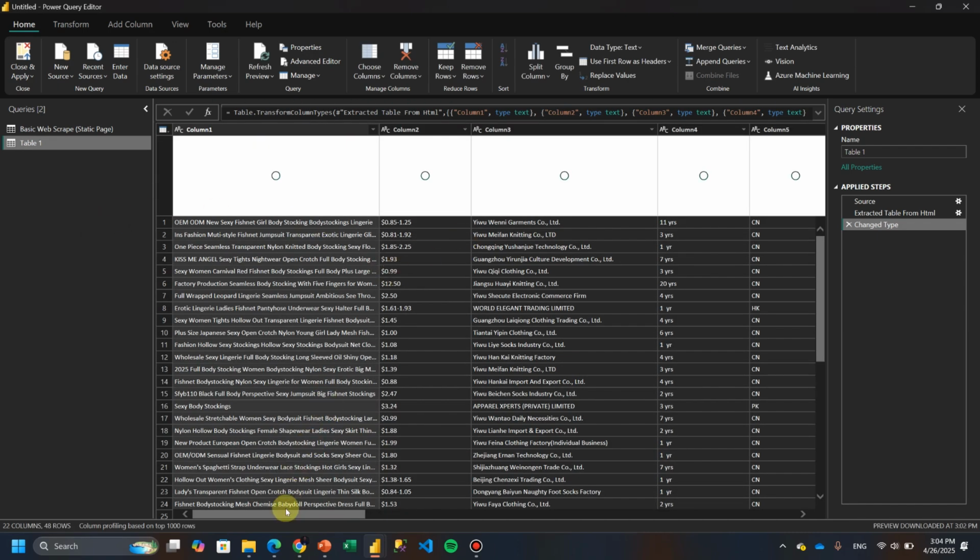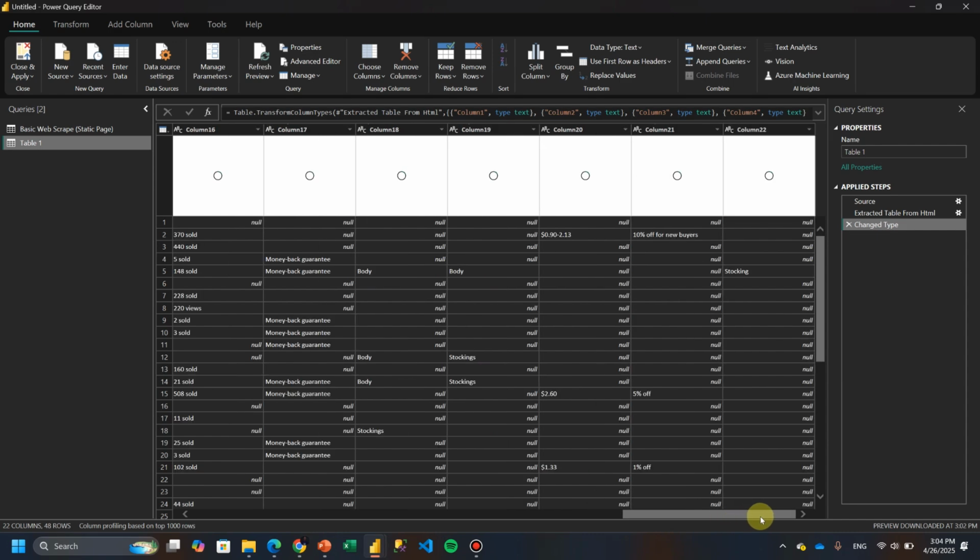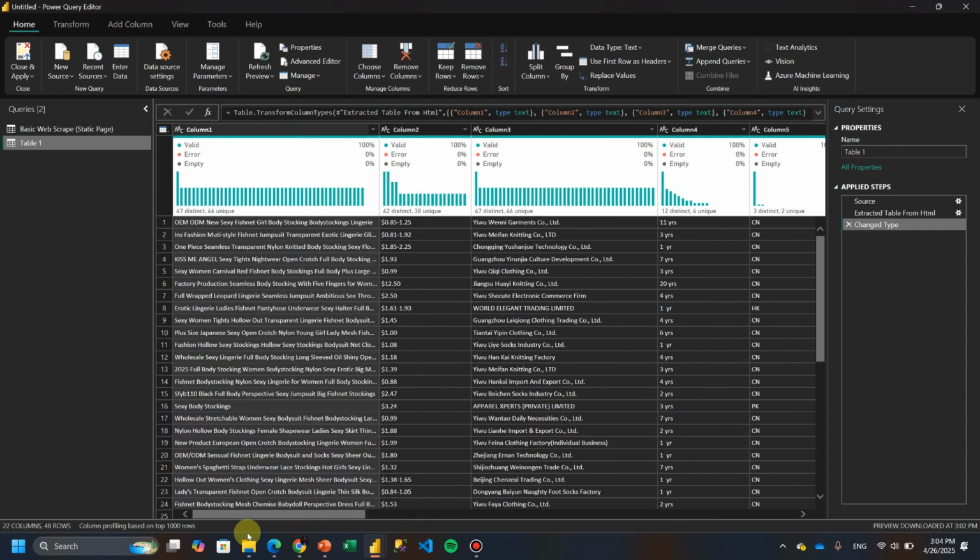You load this into our Power Query, and these are all the columns that you needed. I recommend that you scrape multiple pages and do your basic cleaning on one page first. If you're scraping 100 pages or 50 pages, it will take time, and you cannot do cleaning, because fetching back from the API for every function you want to apply will take time before it loads. So what I always do is the basic cleaning on the one page first, and then apply it to the others.